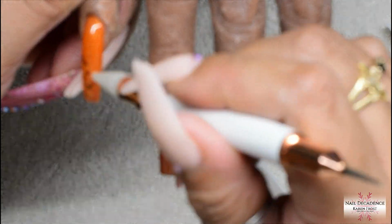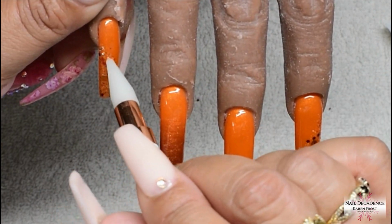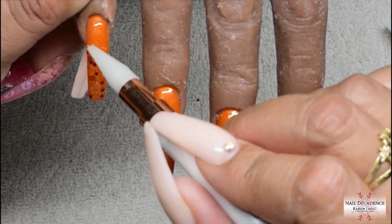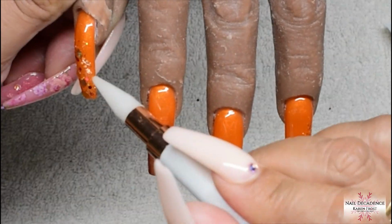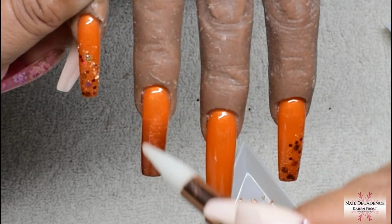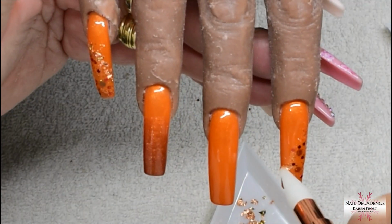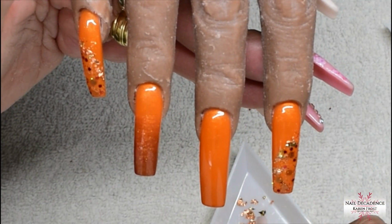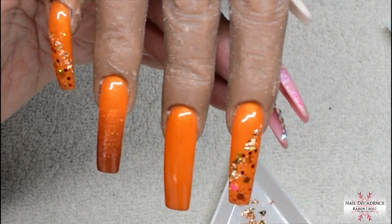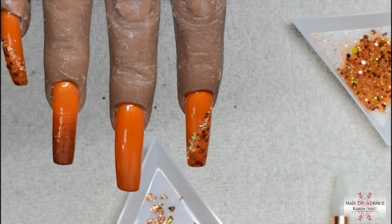Now I'm going to use some of that copper leaf. It's like a peachy gold, multicoloured gold leaf type stuff, and I just thought I'd add some of that in, give that kind of metal effect. I do like gold leaf. I use it quite a lot, but like I said, this is the sort of peachy coppery coloured one that's different colours. It's really pretty. I'm just adding that along the line of the glitter into the tacky layer again, but it's so thin, this stuff. The tacky layer is more than adequate to put it into.